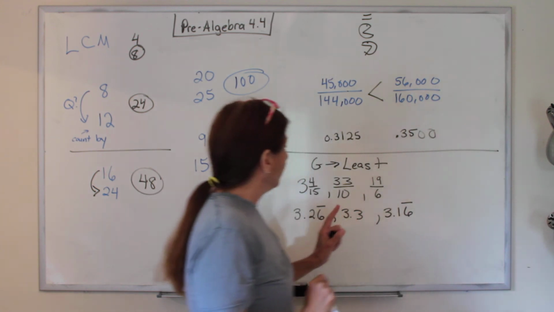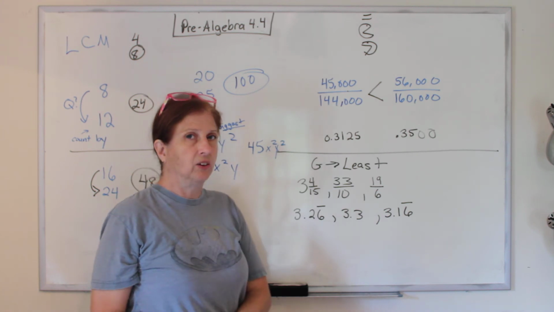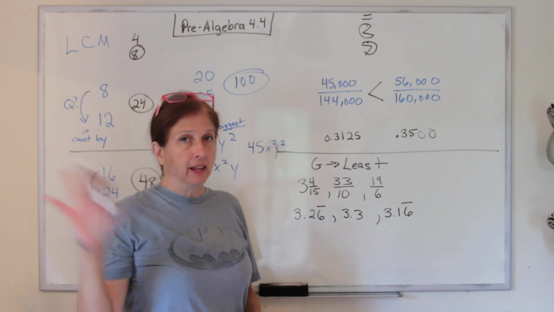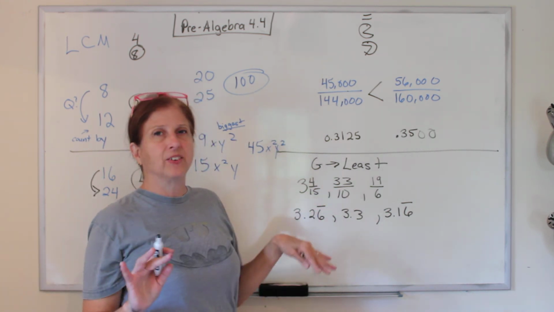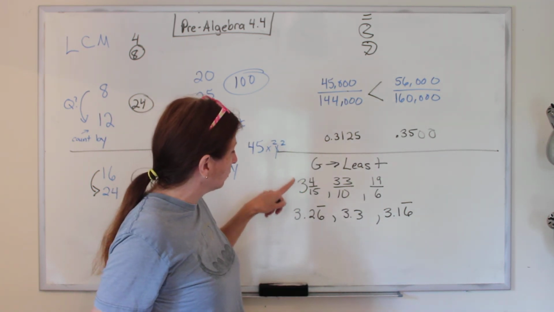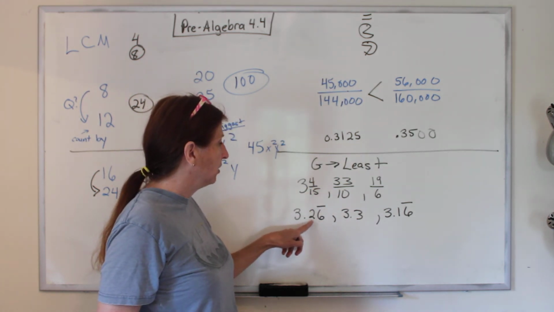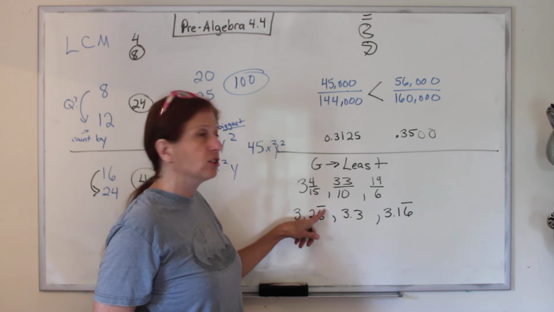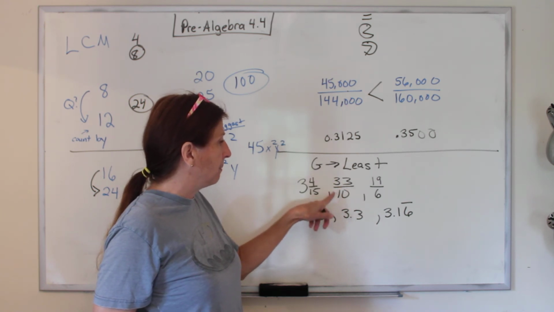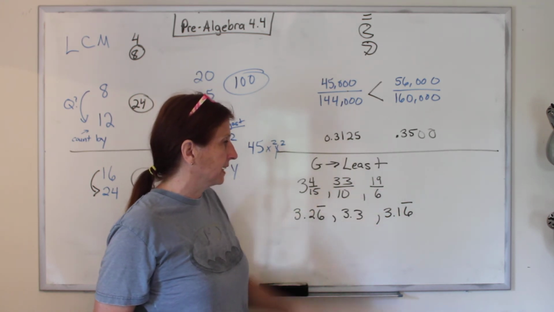Okay. The next thing that is a very pre-algebra thing to do is they will give you a bunch of confusing fractions and tell you to put them in order from greatest to least or least to greatest, something like that. And back in the day, in the 80s, when I did this, we'd have to by hand figure this all out. Nope, you're going to use your calculator. So, like for this one, you just write down the whole number. Then on your calculator, do 4 divided by 15, and you get 2.6 repeating. How you show repeating is you draw a bar on top of it. Then the next one, it comes out, 33 divided by 10 is 3.3. And 19 divided by 6 is 3.16 with 6 repeating.